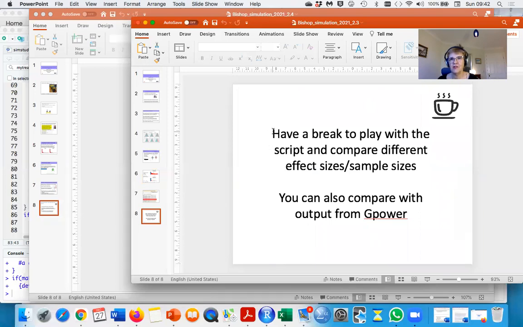So I'm going to suggest that you have a play with the script and compare different effect sizes and sample sizes, and you might also like to download GPower and see what that does. I would say this is an absolutely key part of this course, to get you to have this intuitive understanding of how important sample size is. And if this makes you very depressed, I will aim to hopefully overcome some of that gloom as we go forward and see what you do about it if you're grievously underpowered.